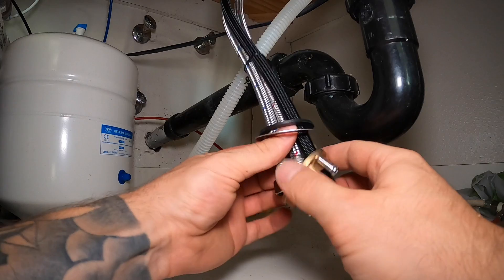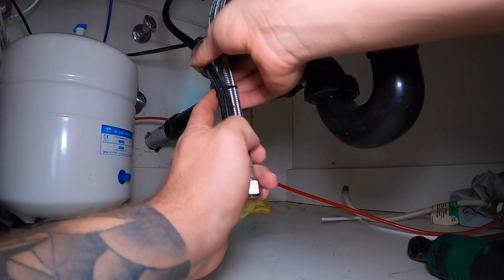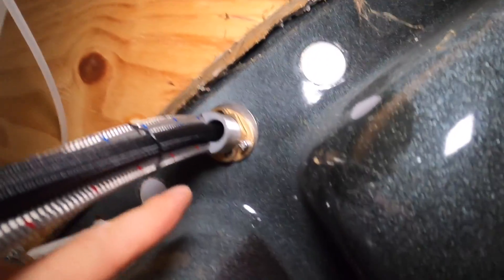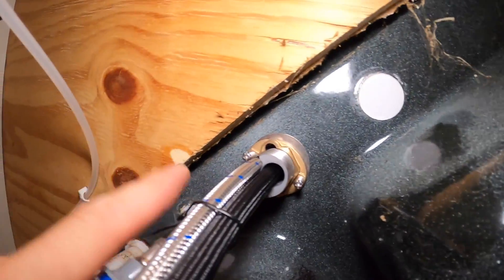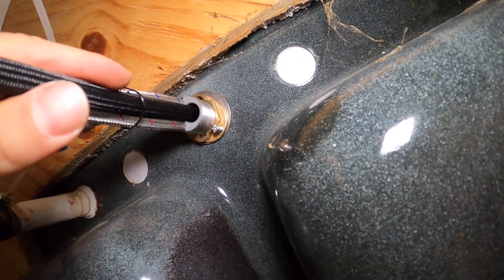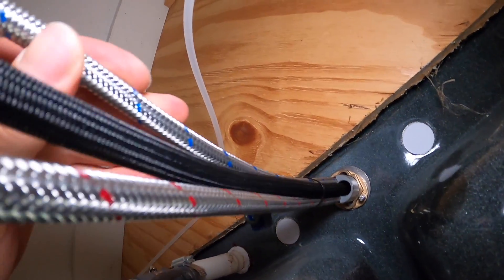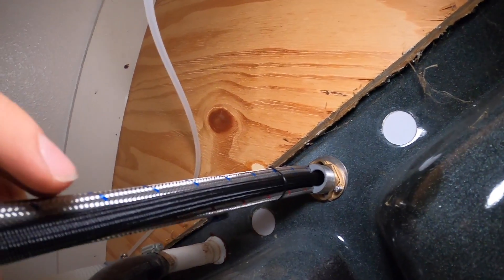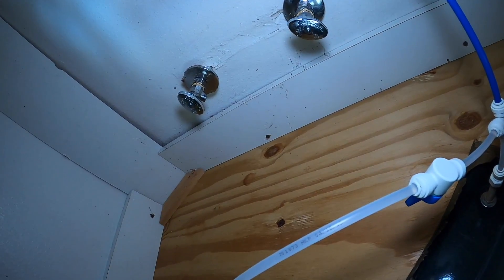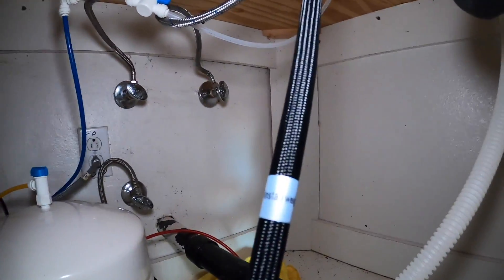Do your best to get all these in here - they're not fun, but it is what it is. Get that collar all the way up. Once you get that collar as tight as you possibly can, they have this little system which is kind of cool - see that screw and that screw there. Once you get it as tight as you can with your hands, you can then tighten down those two little screws and that gives it the extra snug it needs so the faucet isn't spinning up top. Now you're gonna see red and blue - for obvious reasons that's our cold and hot water - so we're gonna connect them to our taps. Hopefully you're not getting dizzy because I am.